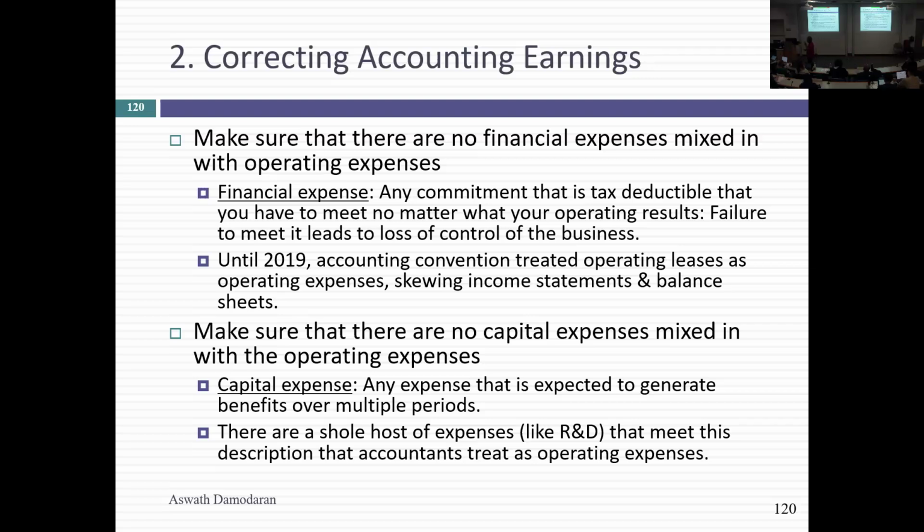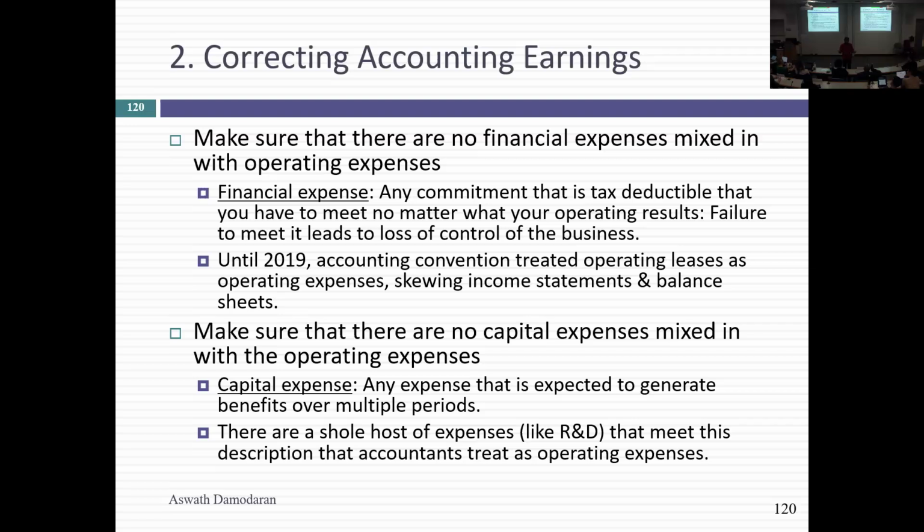And as I said, there are 2 categories of accounting miscategorization. So first are financial expenses that are categorized as operating expenses. Now, when you ask accountants what are financial expenses, most of the time they say interest expenses, and they'll stop there. And until 2019, there was one very large grouping of financial expenses that were treated as operating expenses, which is leases. Okay? And here's why leases are really financial expenses or debt. To me, what sets debt apart from equity is it creates a contractual claim. When you sign a lease contract, to me, it's a contractual claim.